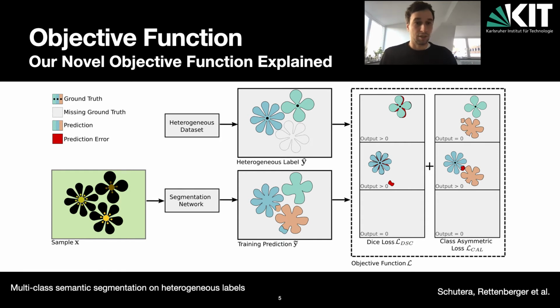Prediction errors are given in red within each of the loss functions. The dice loss will output a value greater than 0 for the two given classes and 0 for the unlabeled classes, since it cannot make a prediction when no labels are given. The class asymmetric loss will only output a value greater than 0 if the unlabeled class's predicted segmentation masks intersect with a given class's background truth mask. Since the network predicted a small portion of the unlabeled class as part of the class in the center left, the output will be greater than 0 for this class. For the other labeled classes, no intersection occurred, and hence the output is 0.